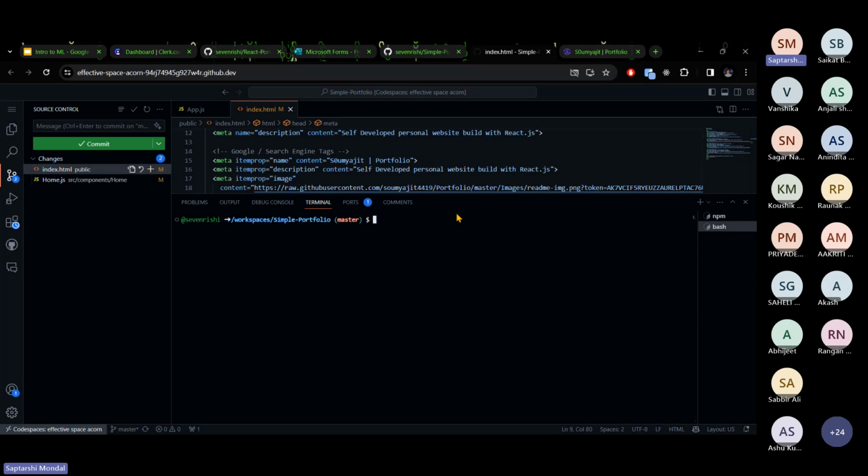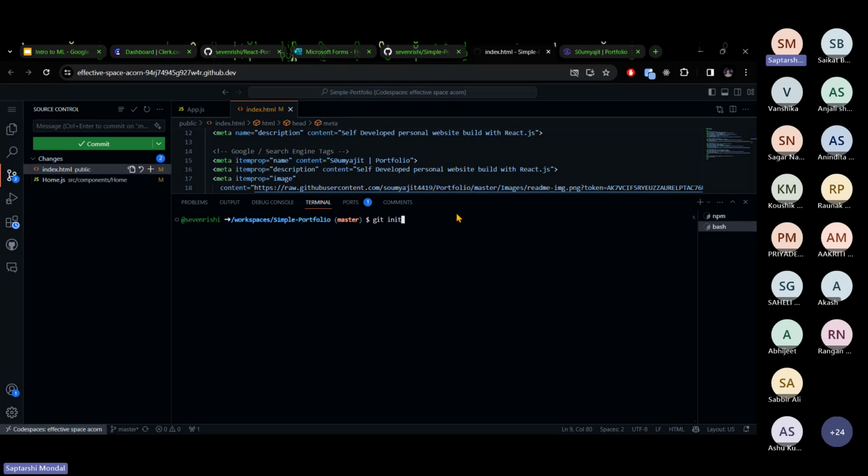Here you have to write git init. Means we are just initializing git. It may already be present, but we have to initialize the git repository for our project.